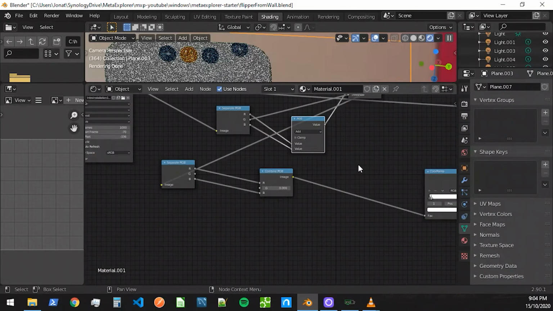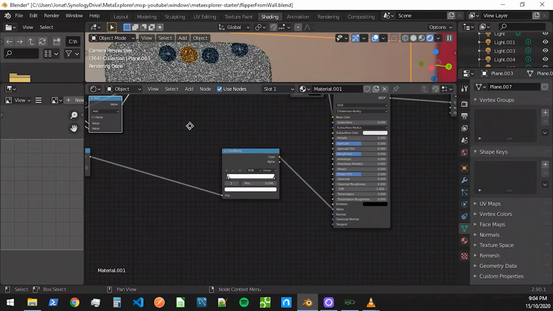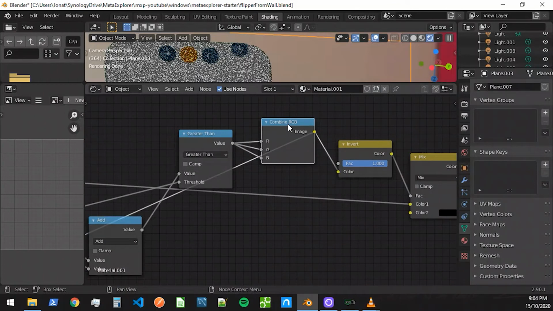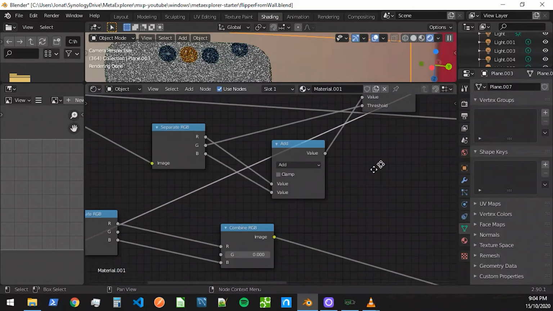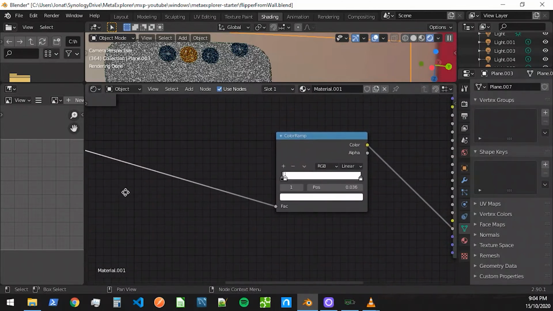So down here I have the second part, the alpha channel, and the alpha channel takes this black and white image that I was just talking about as an input. It separates the red, green, blue again, but only takes out red and blue, combines it and puts it into another image.